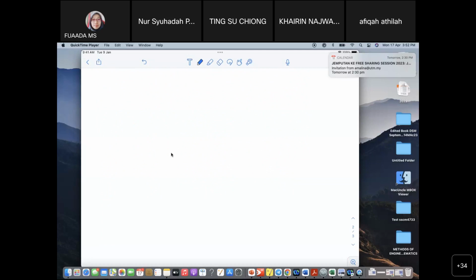Okay, we try the last one before we dismiss. Okay, next example, this is example 2. We are given the equation x square sine of 2y plus 5z equal to 1 plus y cos xz. If you do this the normal way, I think it would take two pages before you get the answer.